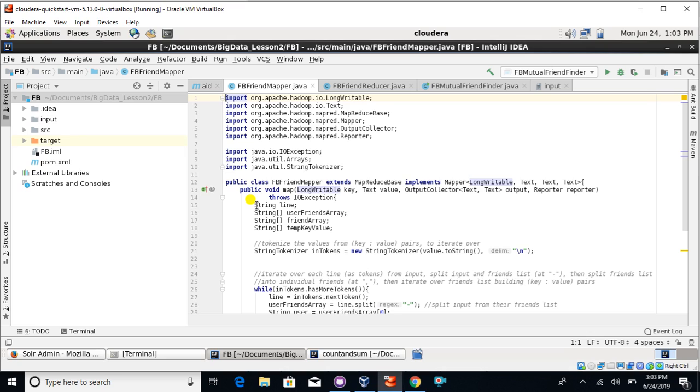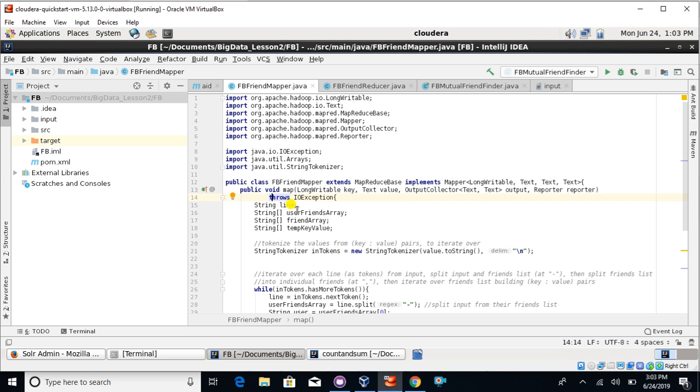So this is our mapper function. We are running our algorithm in IntelliJ in Cloudera. In our mapper function, we have extended our mapper class to a MapReduceBase that implements a Mapper with LongWritable and Text. So we are passing text variables like keys and values. It will take a long key and a text value, and it will collect the key value. Map will produce the output as a key value.